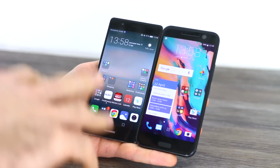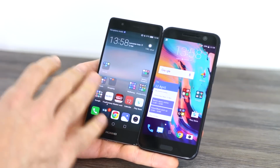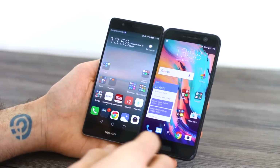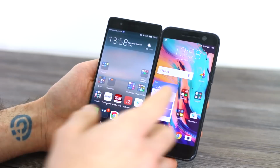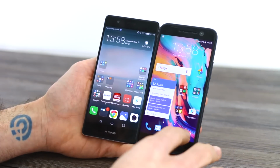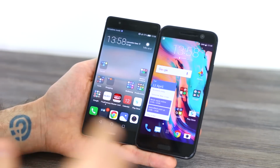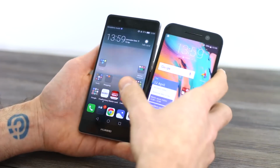What you can also expect inside is Android 6.0 with customized UIs. Now the HTC 10 is a much more stock version of Android in the sense that it has an applications tray. HTC's also worked closely with Google to minimize the clutter, so you have Google Photos instead of HTC Gallery. You have HTC's Camera instead of Google Camera, but HTC's ditched their browser in favor of Chrome. You can see what they've done. They basically just have one app for everything, which is cool.